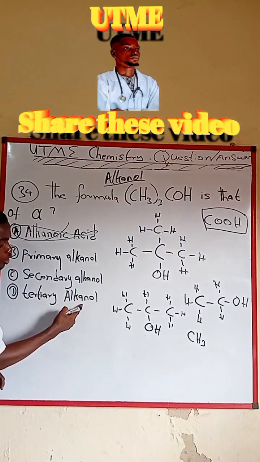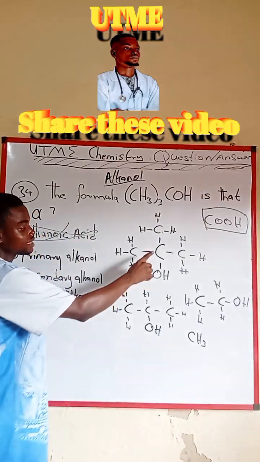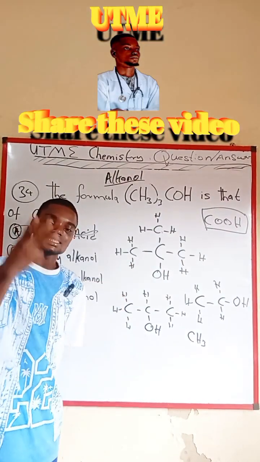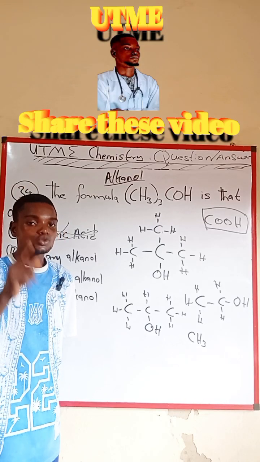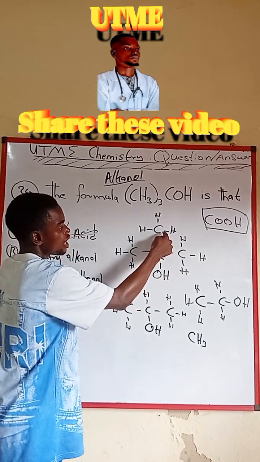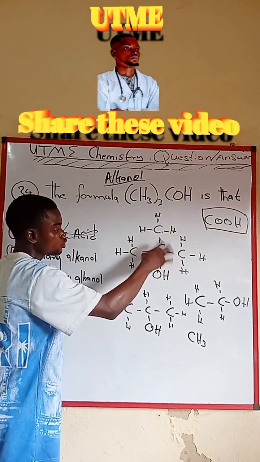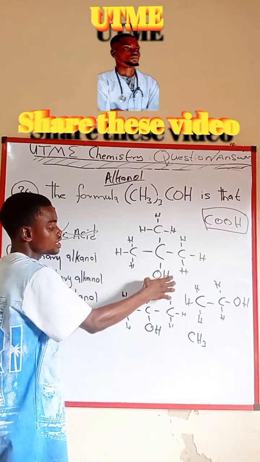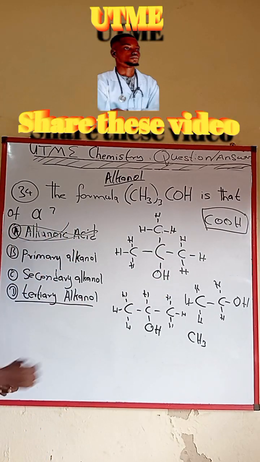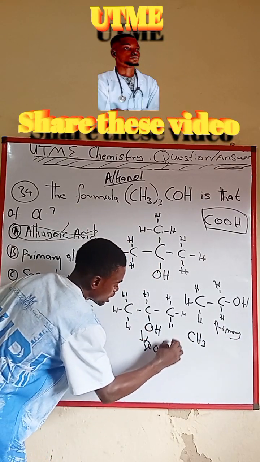Now the tertiary alkanol is going to be bonded to how many alkyl groups? Three alkyl groups, and that is what you can see here. This OH is bonded to this carbon. Now this carbon must be bonded to three other carbons, which are alkyl groups, to make it tertiary. You can see here we have CH3, here we have a second CH3, and here we also have CH3. So there are three alkyl groups bonded to the carbon that bears the OH group, and it is known as what? Tertiary alkanol, whereas this is the primary alkanol and this one is the secondary alkanol.